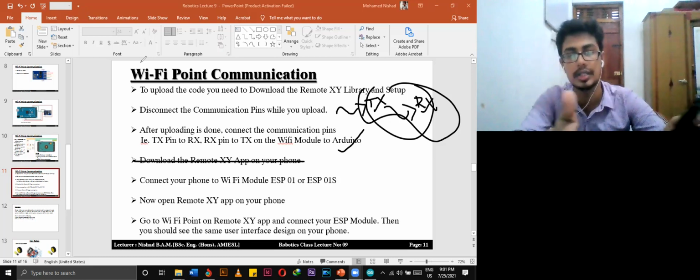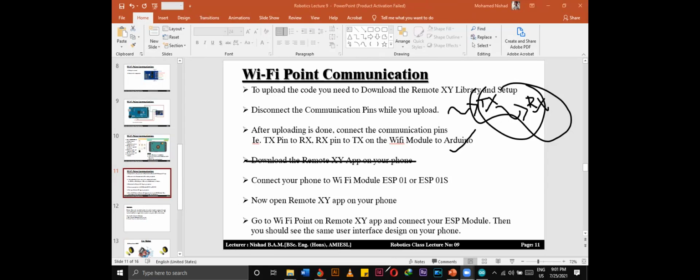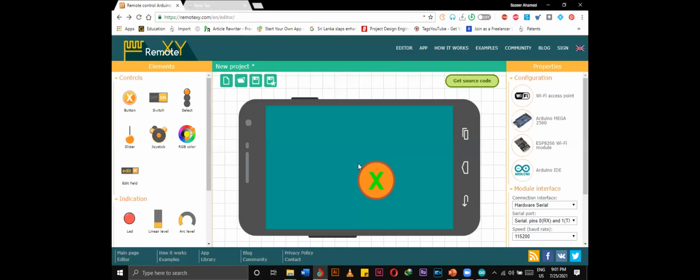Now what you have to do is click connect. Then the same user interface, which interface? This one. This interface will be shown in your phone.